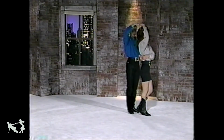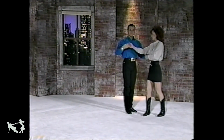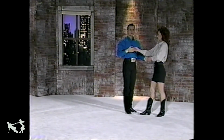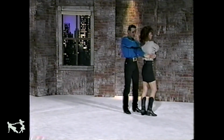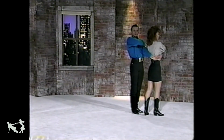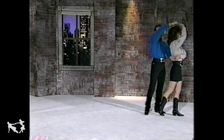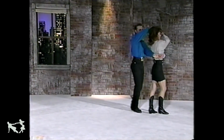Because guys, if you rotate her too much on her right foot, she's going to want to turn out and then step back. Remember, that's the rule. If you turn her on the foot, she's going to turn. If you step her, she's going to step. So you want to almost take her balance from the 3, and you don't want to turn her. You want to step her forward as you lift the hand up, so that the hand does not become a circular hand, but becomes straight up as you step her straight forward. Now there's no inclination to step.